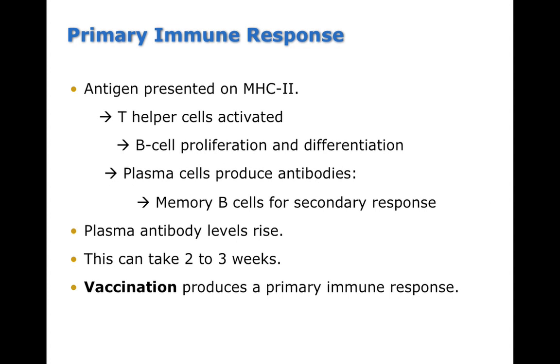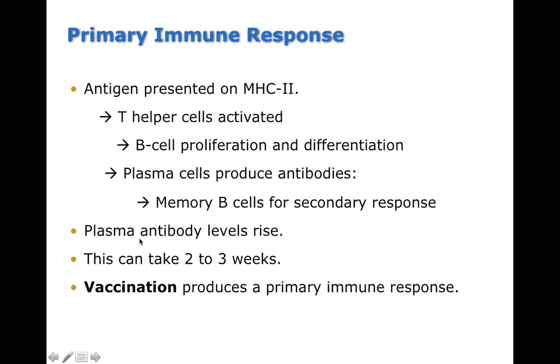Now, in the primary immune response, what we find here is that antigens are presented on MHC-II receptors. This can activate T cells, and then T cells can secrete cytokines that allow for B cells to proliferate. And then these activated B cells, called plasma cells, can produce antibodies. And those antibodies can bind to foreign antigens to target them for their removal. Now, some of these activated B cells can form a memory, right? They stay dormant, and they hide within lymphoid tissue until they're ever exposed to another foreign antigen.